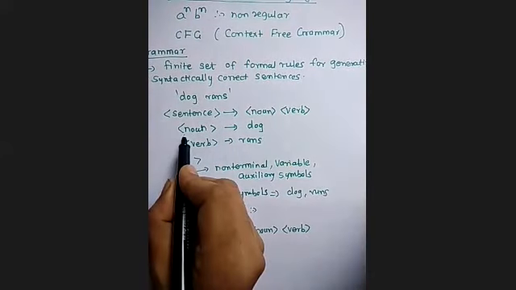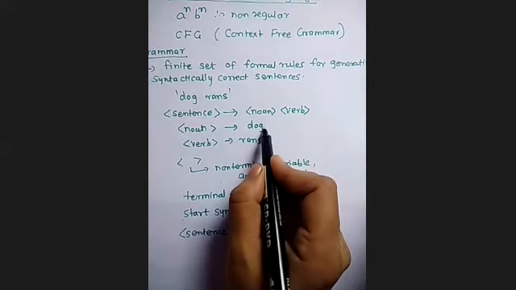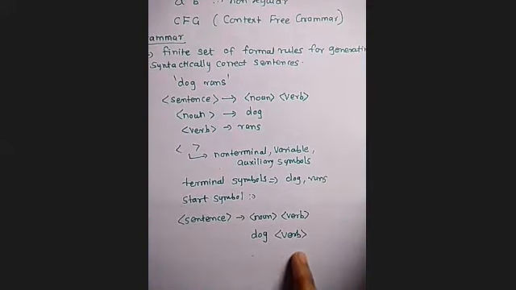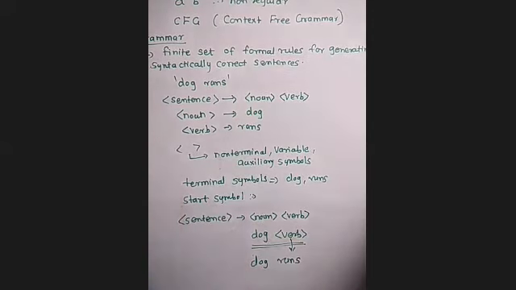Now here we can replace this noun by this right hand side. So we are going to replace this noun by what? Dog, in the next step. One by one we'll replace it. In the next step, what remains now? Now this is our generated statement. Still there is one non-terminal, so we will replace it by its right hand side. And what is the statement now generated? This is the statement generated using this rule.